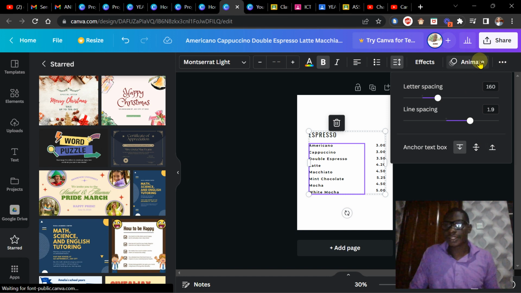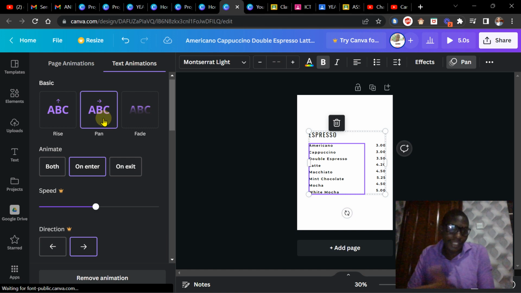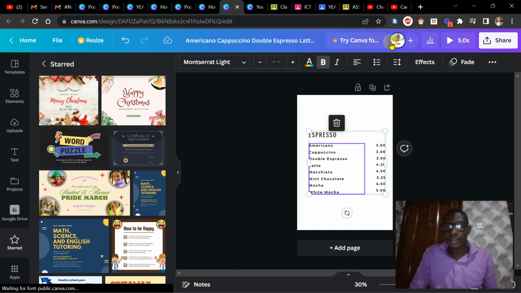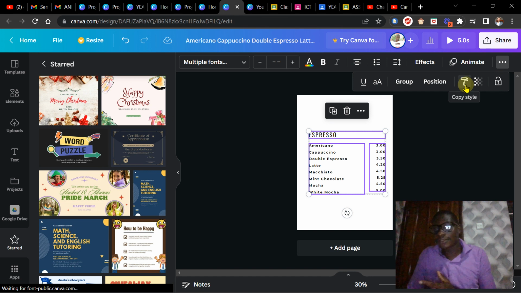Okay, you can animate it if you want to add some animations to it. Make the text come in, whatever. You could do the same with your slide. Okay, the likes of that. Here you have, you can just do that, right? Here you can ungroup all this. You can show the positions to it as the case may be. Also, another thing is for pictures, you can make them transparent. You could copy style from one element to another.